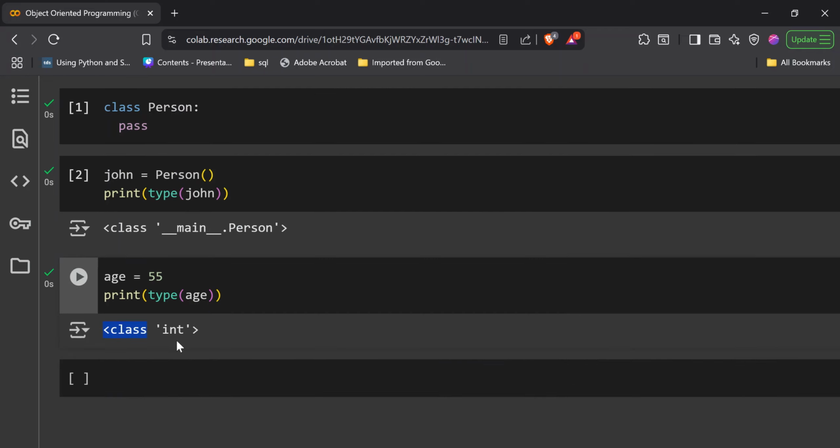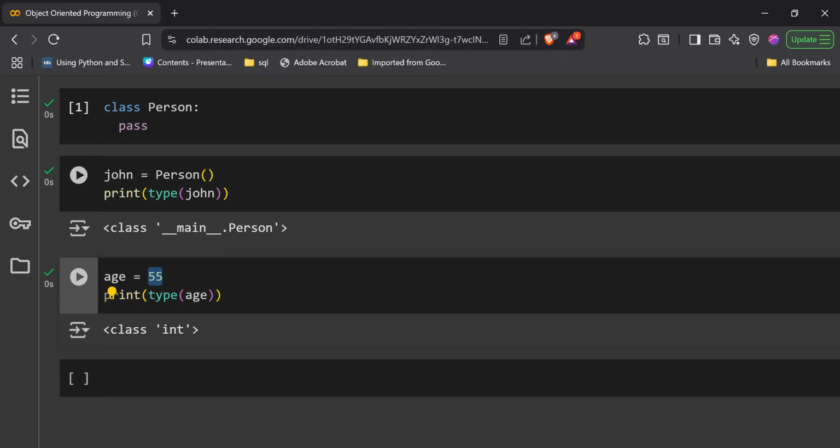It says class of integer, meaning this particular age variable, which is 55, is expected to behave exactly the way every single integer in Python behaves.